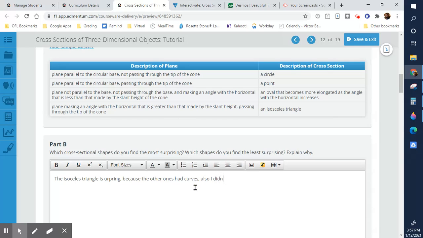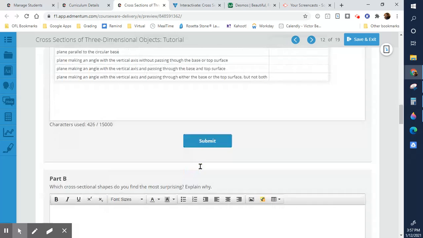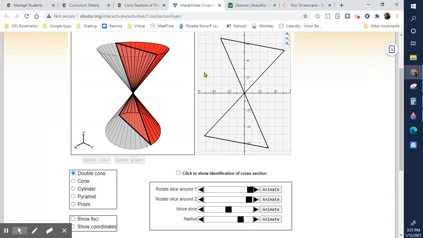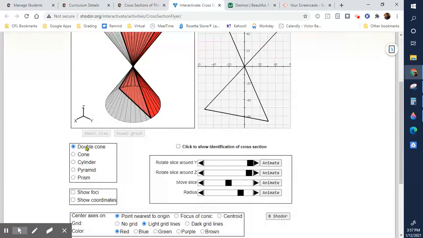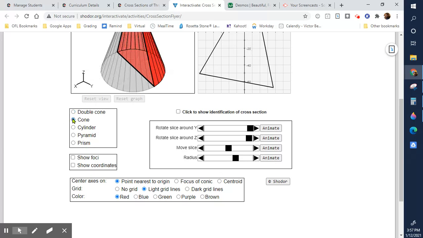So now we're gonna be dealing with the cylinder. So what we're gonna do here? Oh, we were supposed to be messing with a cone, not a double cone. That's one of the reasons why this was also getting hard too. I was doing it with a double cone. We should have been doing it with a regular cone. That makes things a lot easier.